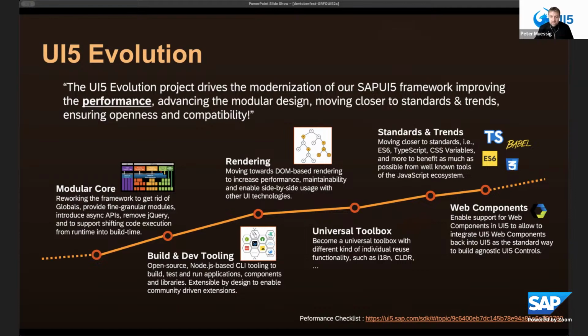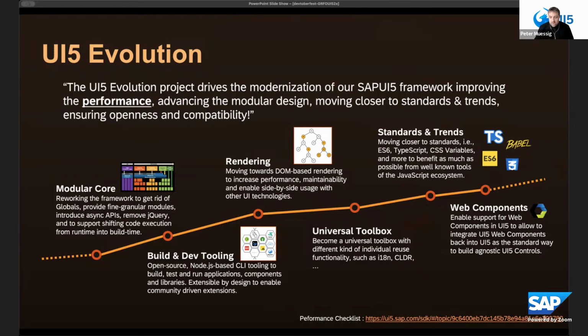When we look into rendering, we had to change from our string-based rendering in the past to DOM-based rendering. In case of updates, we can also do it more concretely, so that we exchange just the attributes or the text or the inner HTML, which is just necessary, by adopting that via DOM-based APIs. And this started with the rendering mechanism V2 and V4. And I hope in the meantime every one of you has migrated to at least V2 rendering.